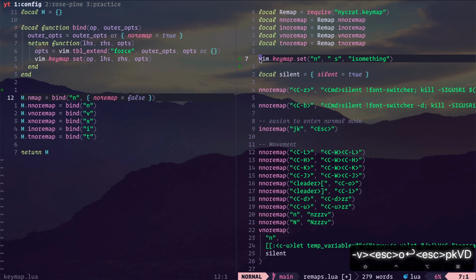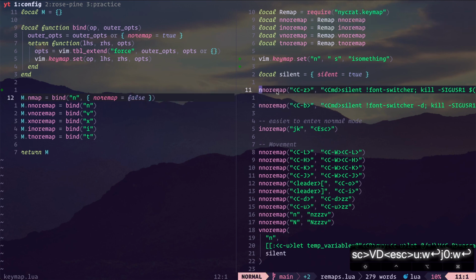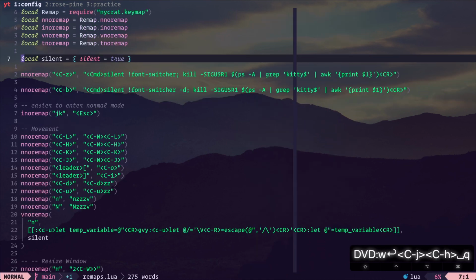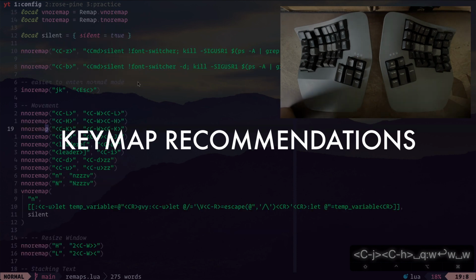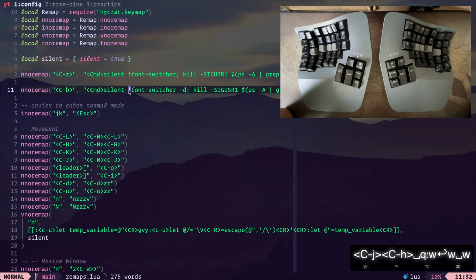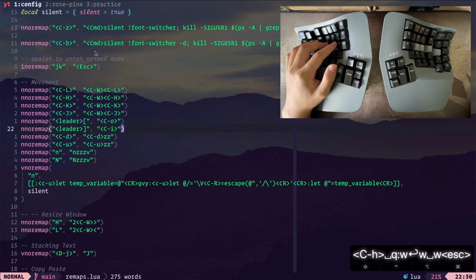So instead of setting a keybind like this, which you could do, I just have this file so you can set it with this function here, like this. So let's go over some of the keymaps that I use. And I'll just go over some that I think would be good to include in your own config. So we'll not worry about those.